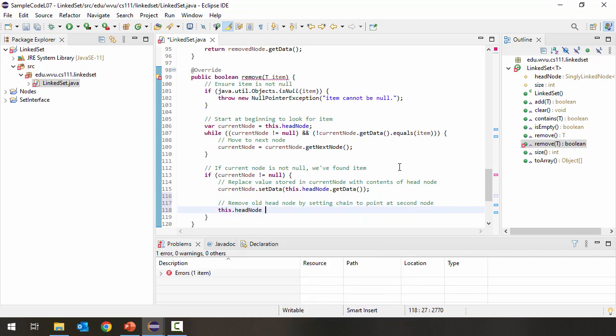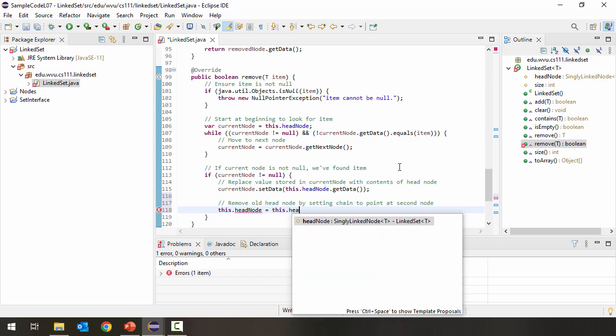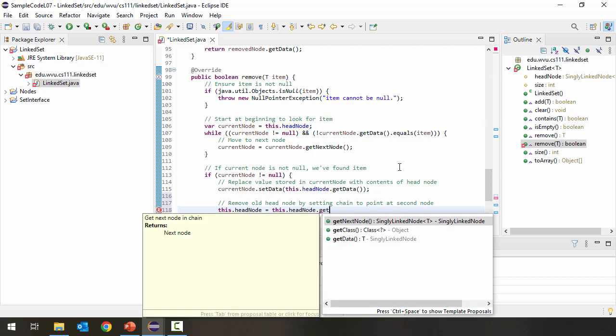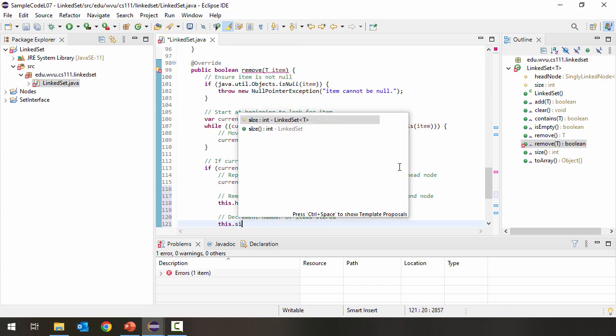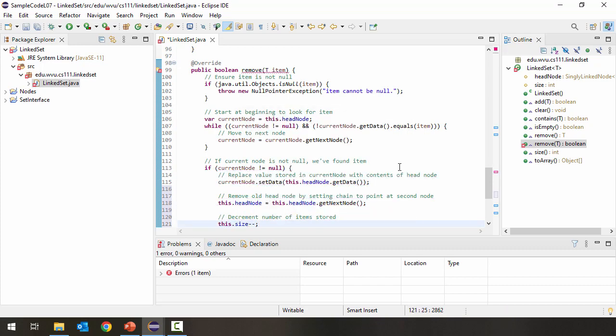So I'm going to say this.headNode equals this.headNode.getNextNode. That's going to point at the second node. And then I want to decrement the number of items stored. So that'll be this.size minus minus.